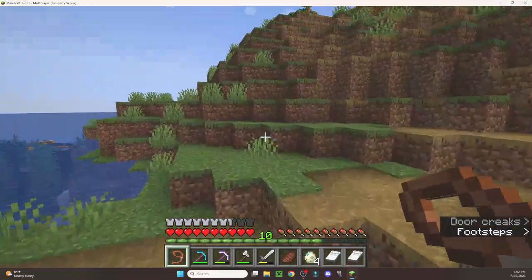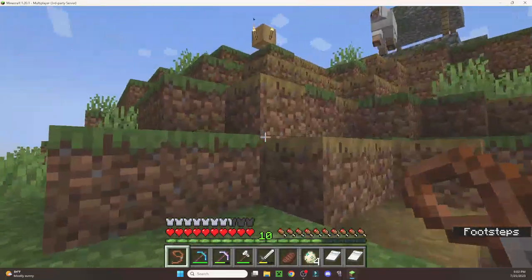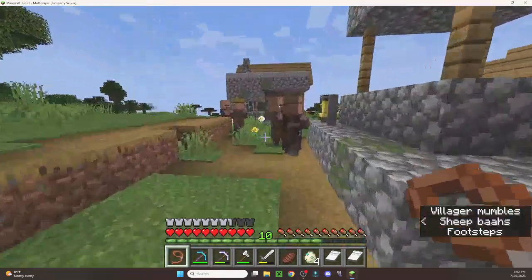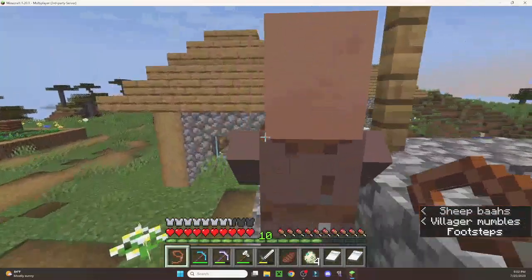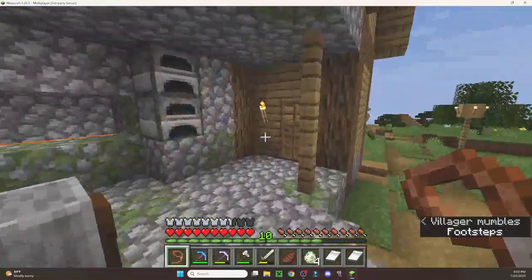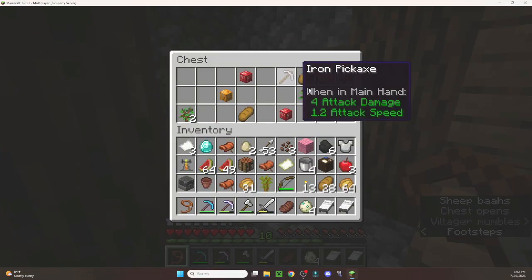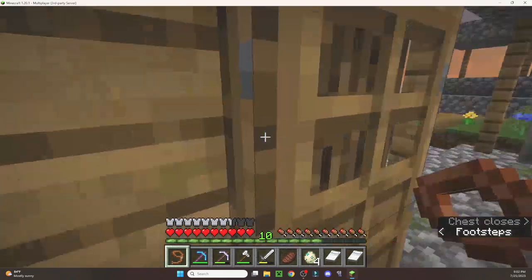Do you have anything good, like, to trade? Oh, they got another blacksmith? Yeah, I already looted it. There's not much in there. Oh, an iron pickaxe, pretty good. I took the bread. Bread.